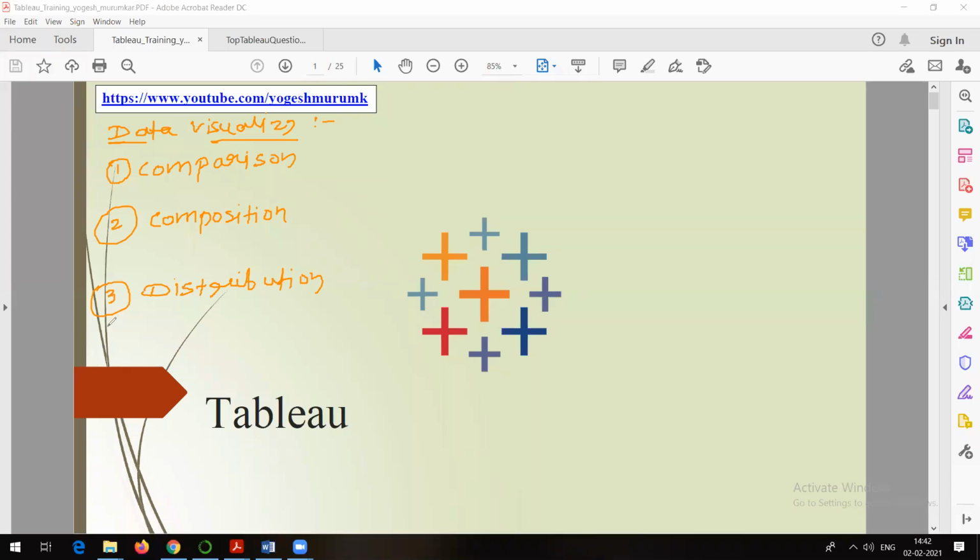For example, maybe the distribution of age in data. For example, 30 to 40 age group people. So what is the distribution? Or how the age of the people is distributed. So we will see which kind of graph can be used for showing the distribution with the help of visualization. We will try to talk about that. Even for finding out the trends, right? Finding out the trends also you can make use of data visualization. Maybe trends of profit, maybe trends of sales, right? You can make use of data visualization in that case.